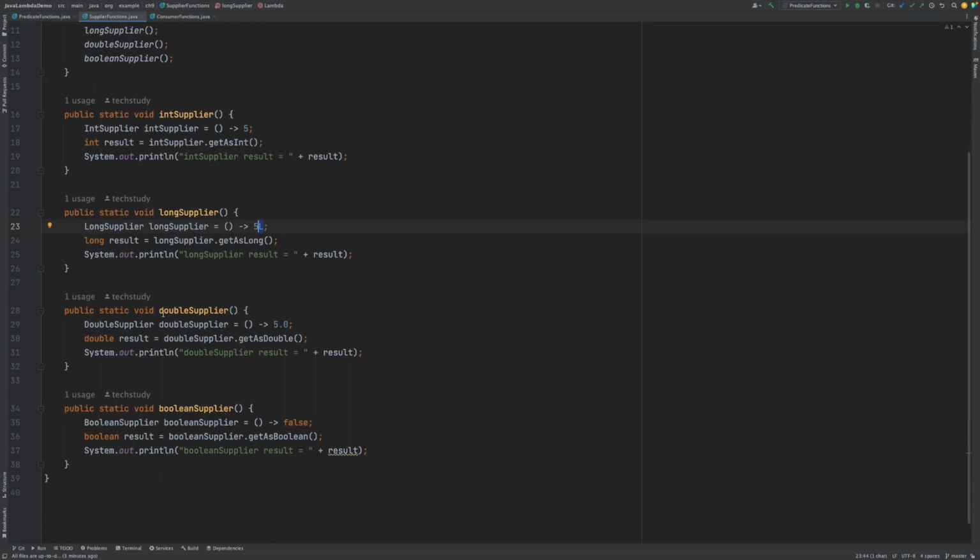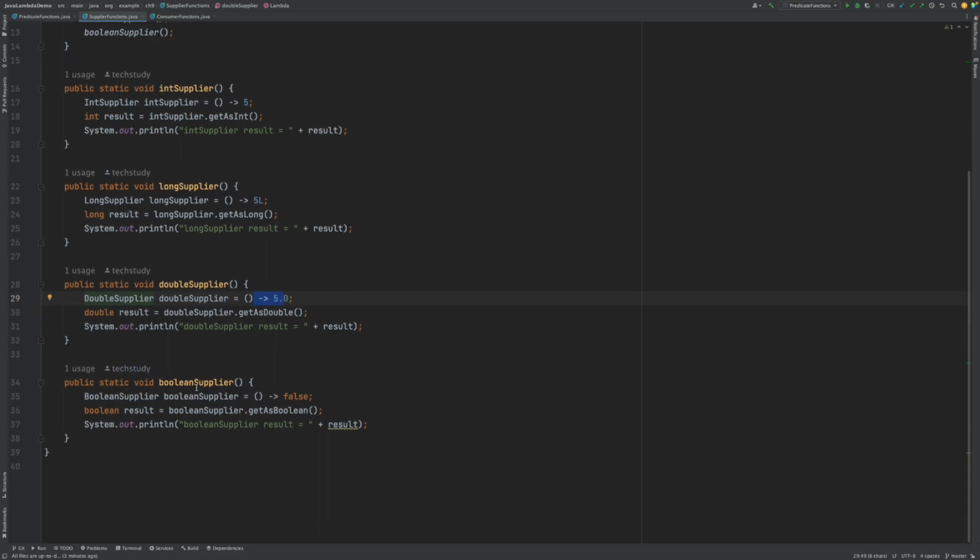Now next is the DoubleSupplier. For the DoubleSupplier we need to use the DoubleSupplier class, and that is returning 5.0. 5.0 means the double primitive type, and we need to call the method getAsDouble, which will return the output in the double primitive type.